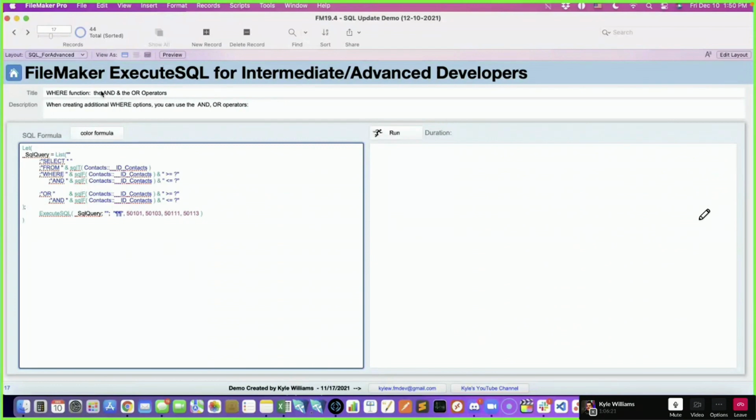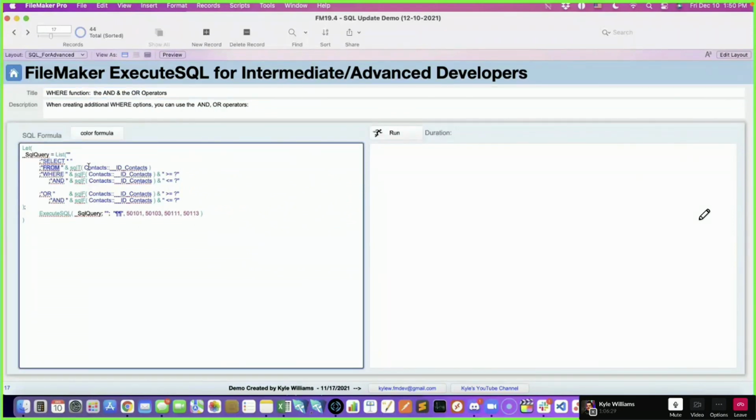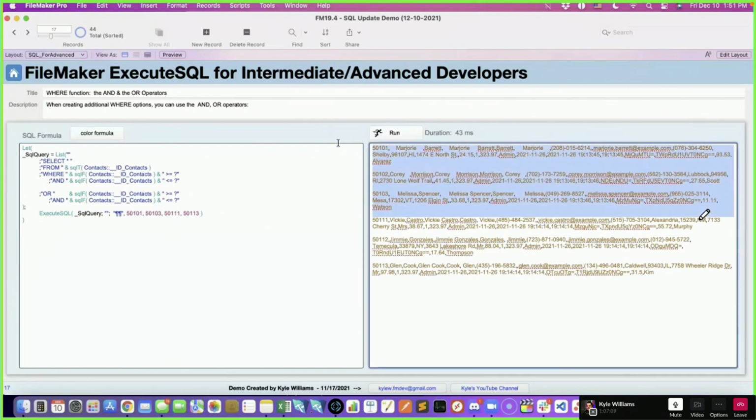So here we're demonstrating the combination of the AND and the OR operators in the same formula. Here we're selecting from this table where this ID is greater than or equal to this number, and is less than or equal to this number. So those two are combined. But then we're using an OR operator here to also search if it's greater than or equal to this number or less than or equal to this number. Alternatively, we could have used the BETWEEN function here, and maybe that would have been a little simpler, but we're demonstrating the use of AND OR here. So that's why I did it that way. You can see there, it's giving us our data between 101 and 103, and also including the values between 111 and 113, just like we wanted.